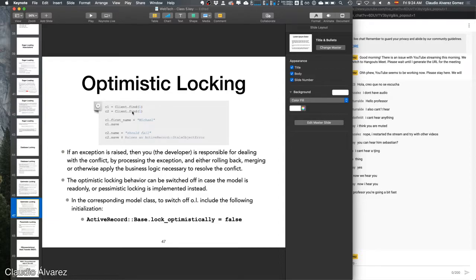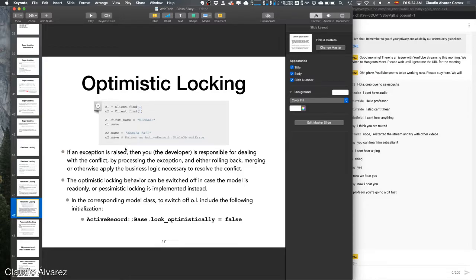So when you got optimistic locking, basically you got a lock version column, a lock version attribute, numeric attribute in the database, right? So these two queries that you see here, C1, C2, these are two separate queries, querying for the same record. So the first object modifies and saves the record. The lock version will increment, and when C2 attempts to update another attribute and save, it will fail because the lock version will have been incremented by this operation. So optimistic locking will always check on the lock version when the save method is invoked.